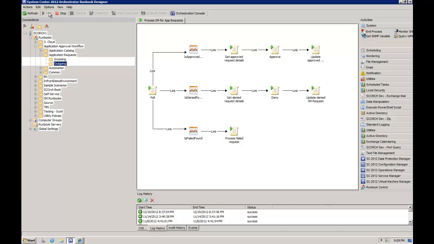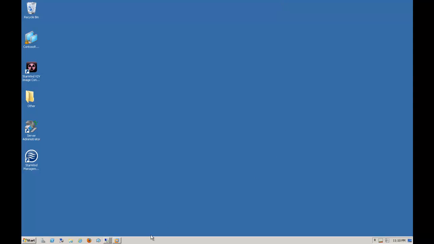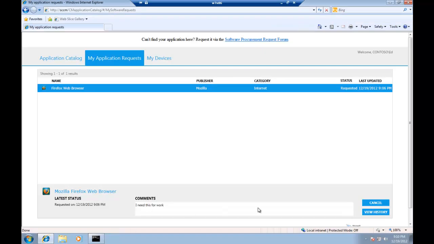So that is flowing over there right now, and once that approval is marked in Configuration Manager, the next time Ed's Configuration Manager client checks in to see if there are any policy updates, he's going to see that little pop-up I alluded to in his system tray down here, courtesy of the Software Center.